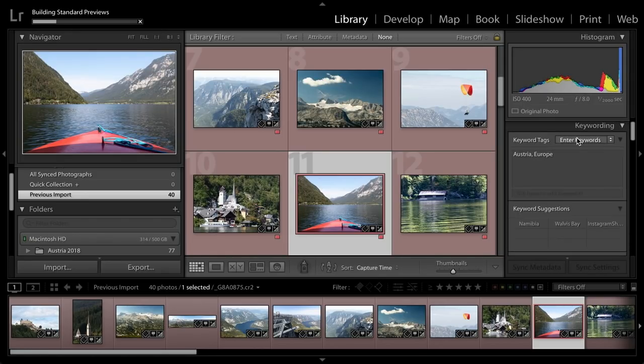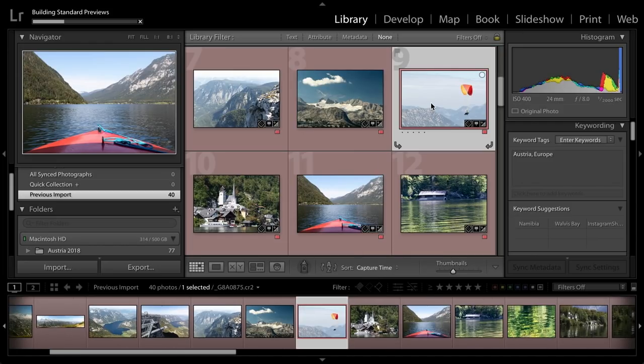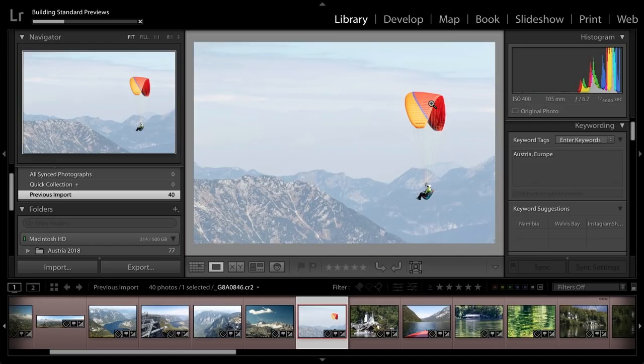And I know I've talked about keywording in the past. Many of you, I'm sure, are familiar with my overall approach here. The idea is that keywords are twofold. Number one, they help me find images, but also they help me remember details about the photo. So here's a picture of a boat. I might not know what this object is on the water in the foreground of this image, so I might want to be reminded. Or with this photo, for example, maybe I can't remember what they call this sport. Or maybe I'm searching for a photo of a paraglider. In any event, if I add that as a keyword.